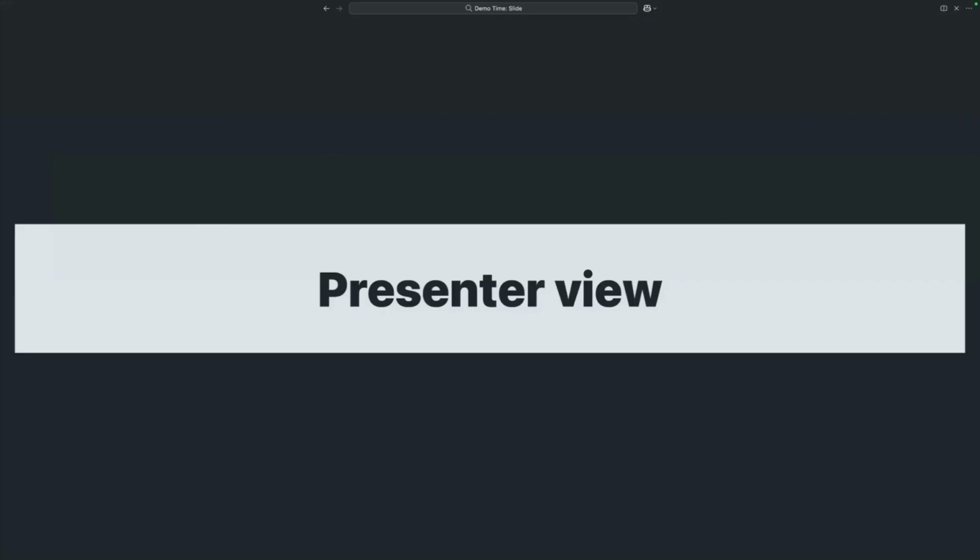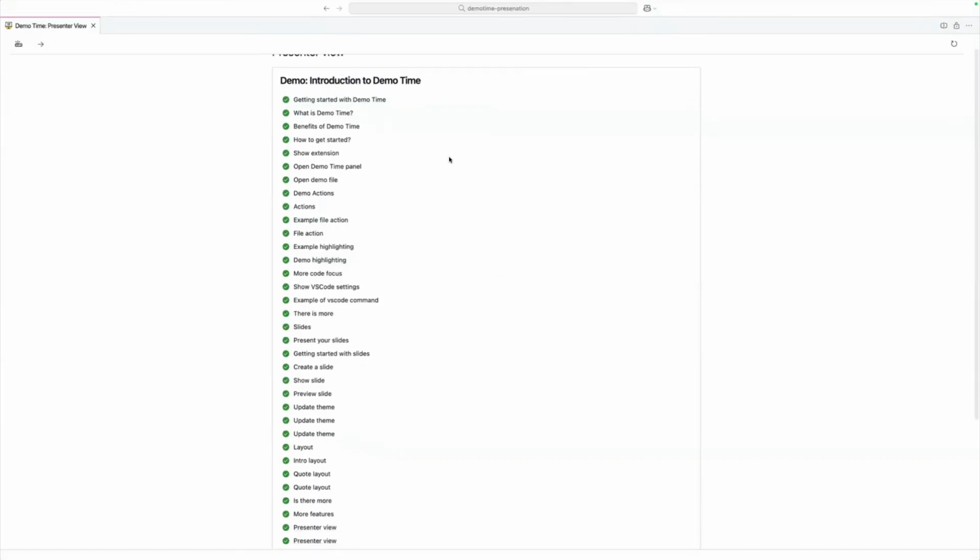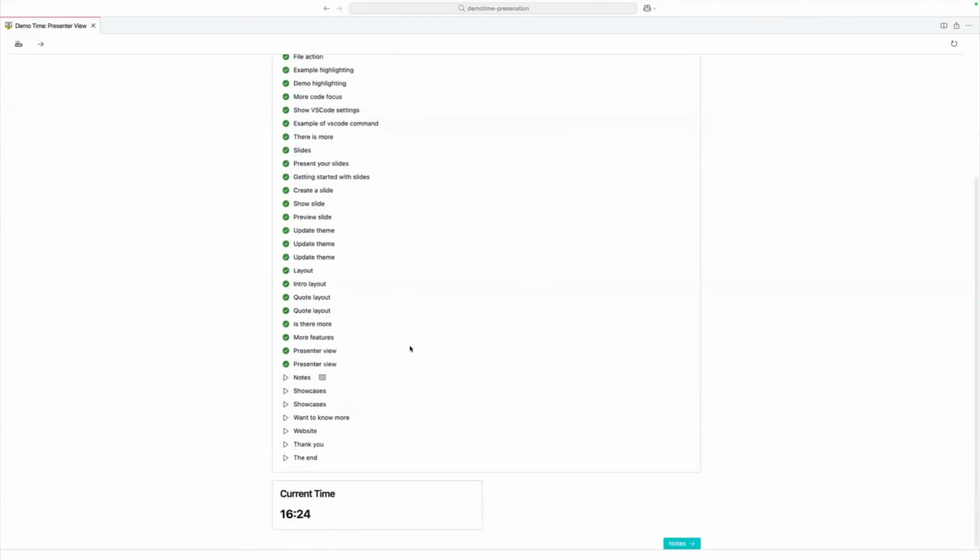There was feedback, and one of the feedbacks was a presenter view. A presenter view is a view that you can have on a second monitor. Right now it would be very handy to have a presenter view. I know the order in which I'm going to present, but still, you may want to see a view of what you're going to present.